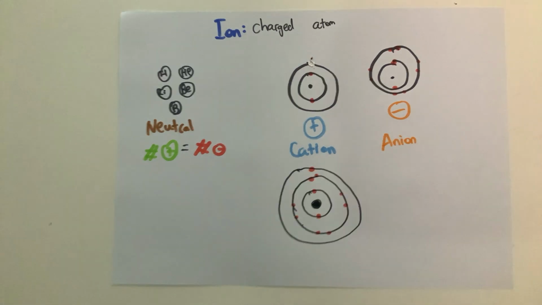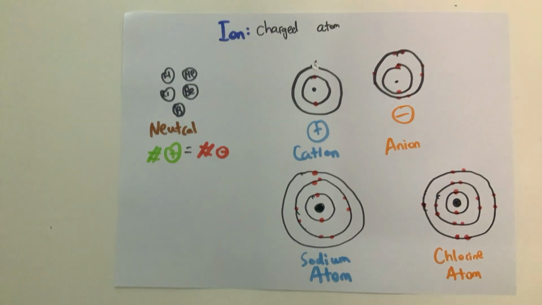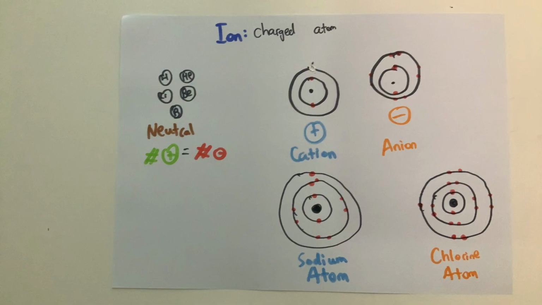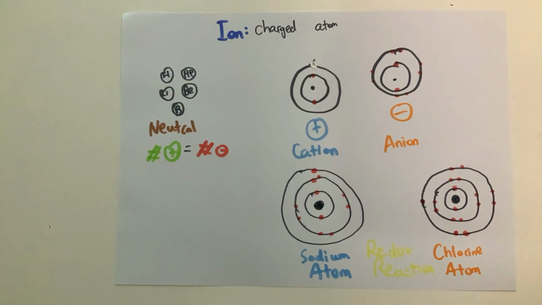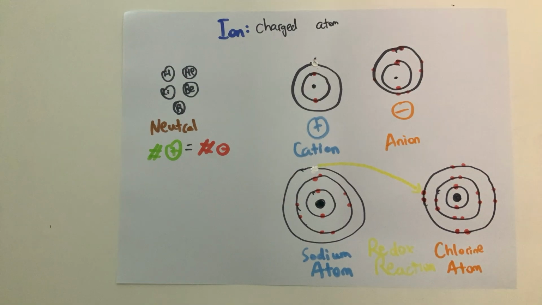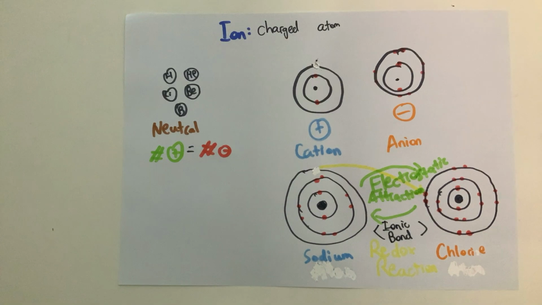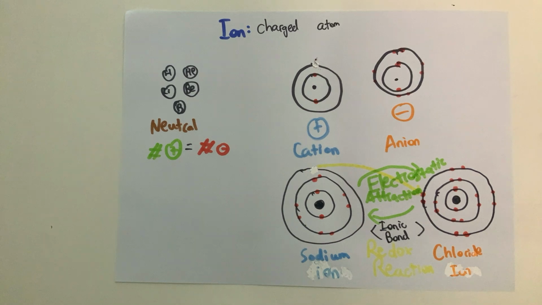If an atom with less than 4 valence electrons comes close to an atom with more than 4 valence electrons, then the two atoms go through a process called a redox reaction, where the atom with fewer valence electrons donates its valence electrons to the other atom to complete both valence shells. The first atom will gain a positive charge, while the second atom gains a negative charge. These two unlike electric charges then attract each other, forming an ionic bond.